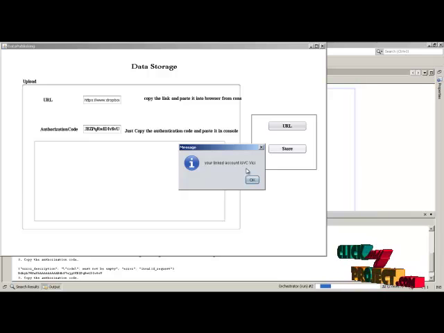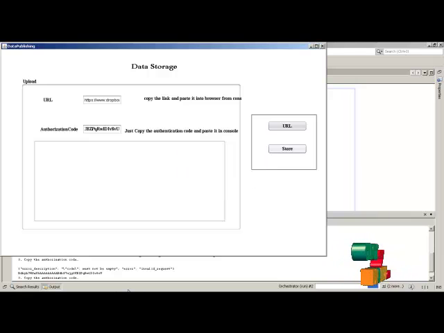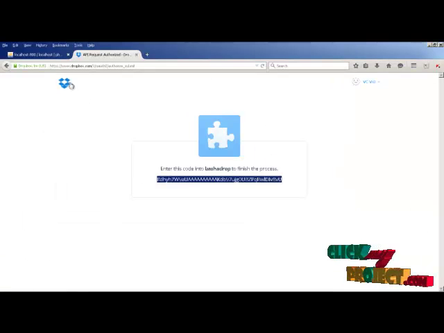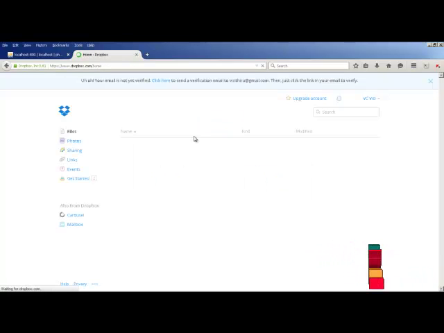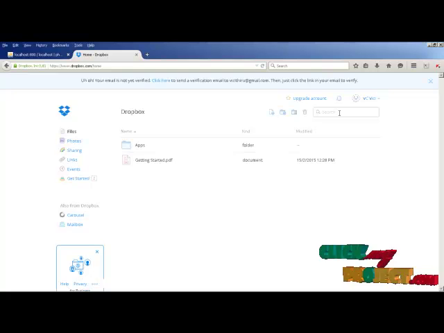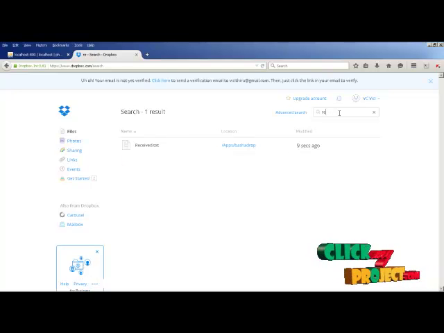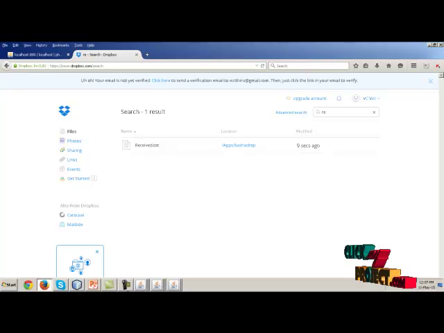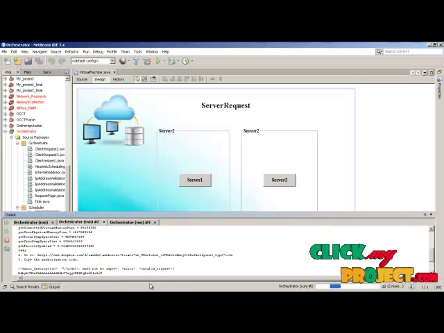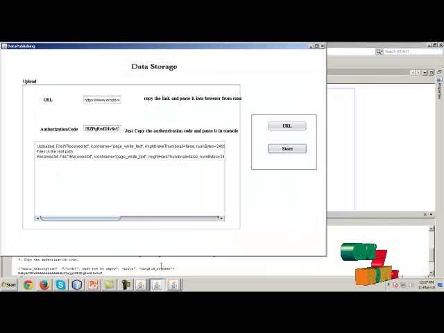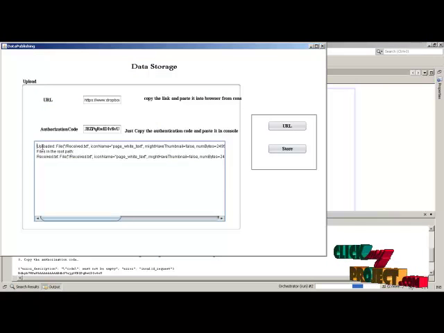This is my linked account of Dropbox. Here I can get my linked account details. Next I am going to enter into the folder. This is my stored text file, which was stored 9 seconds ago. This is the way to store into Dropbox by using the Java code. Here I can get all details about my data.